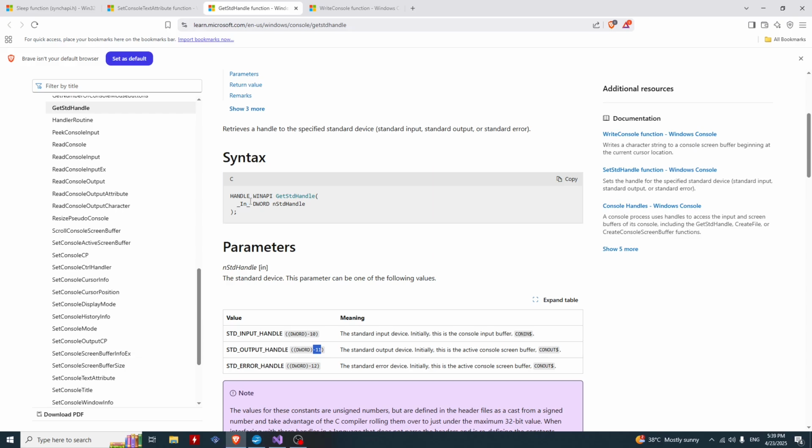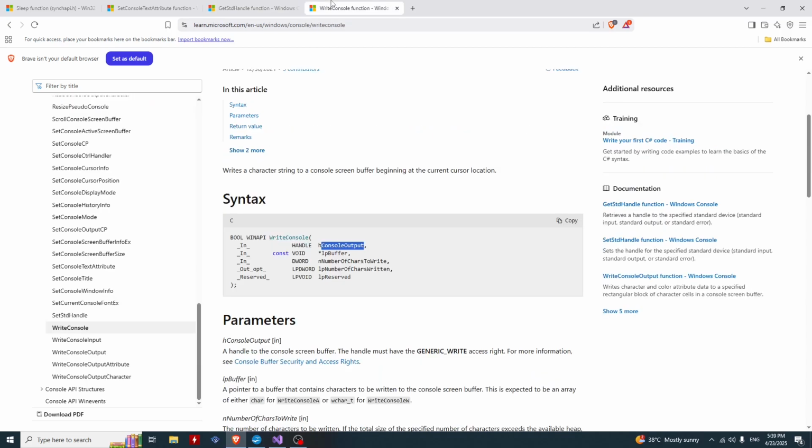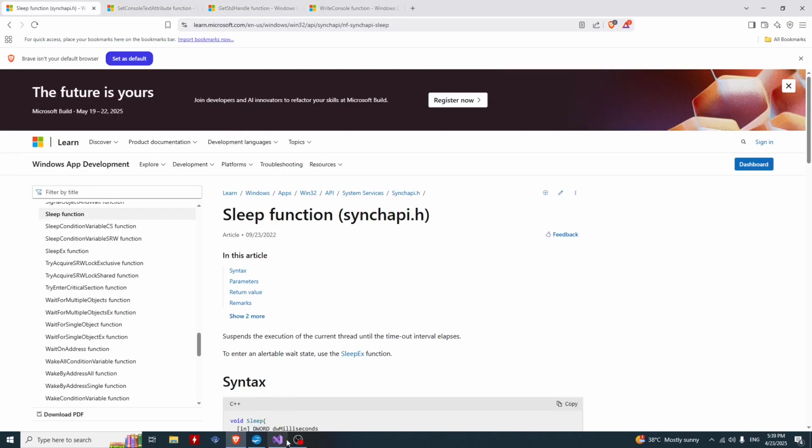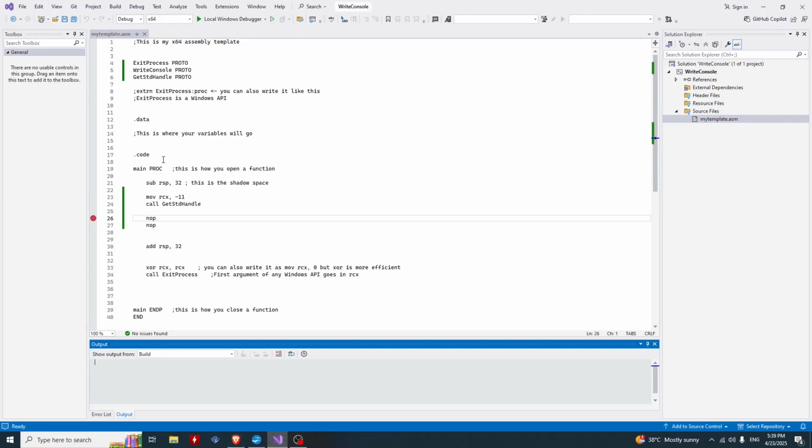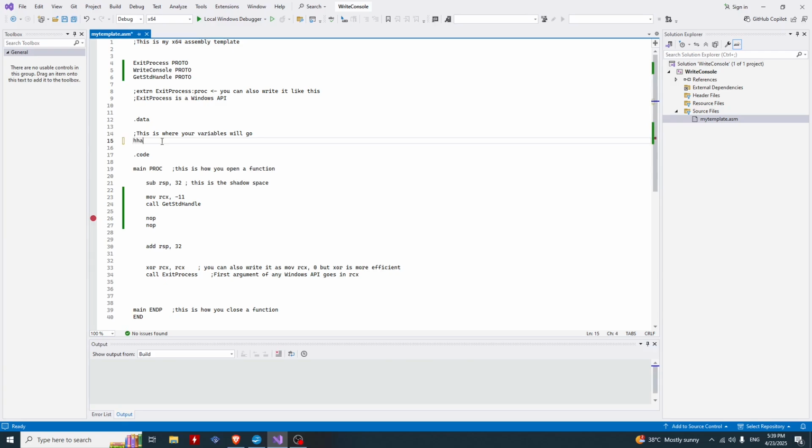So if we look at the handle, it is a 64-bit or 8-byte return value. That's what a handle is. It's a return value which is 64 bits or 8 bytes. So if we want to define space for it, we're going to need to use a keyword. And a keyword is defined with DQ. So let's name it HHandle, and DQ would define quad word. And since we don't know what the value is, we are taking in the value, we leave it uninitialized.